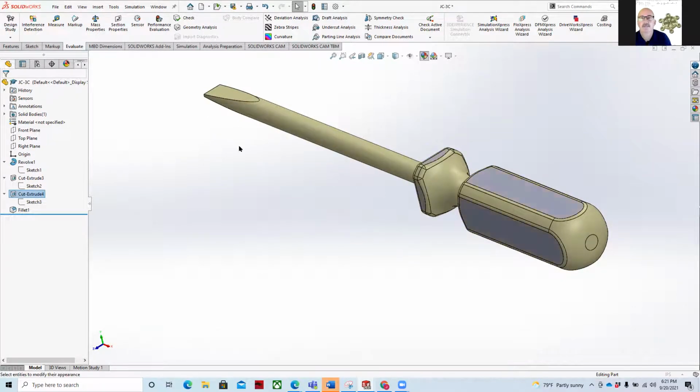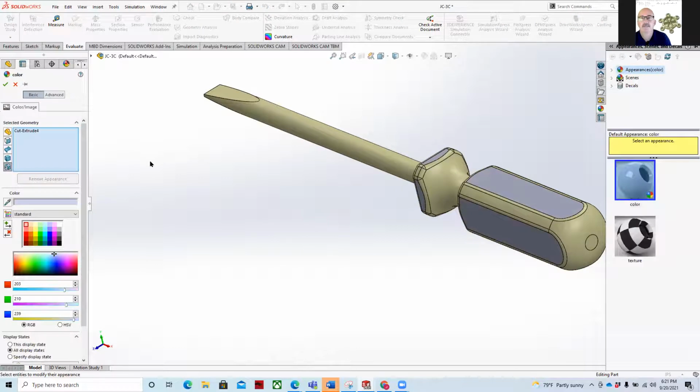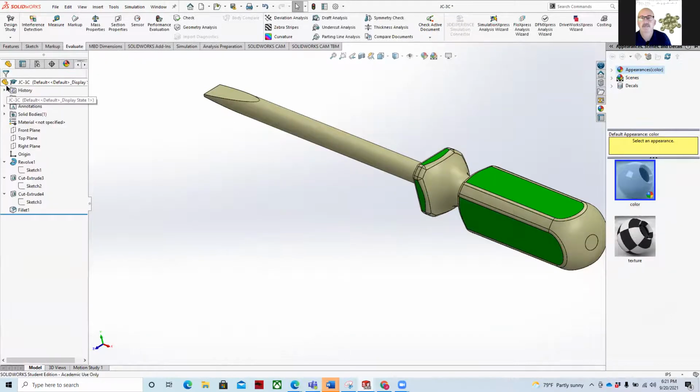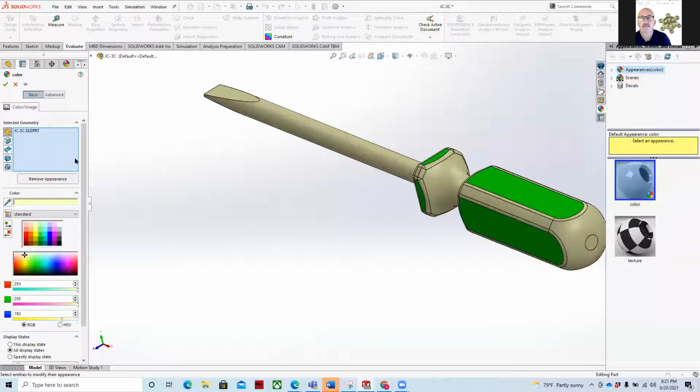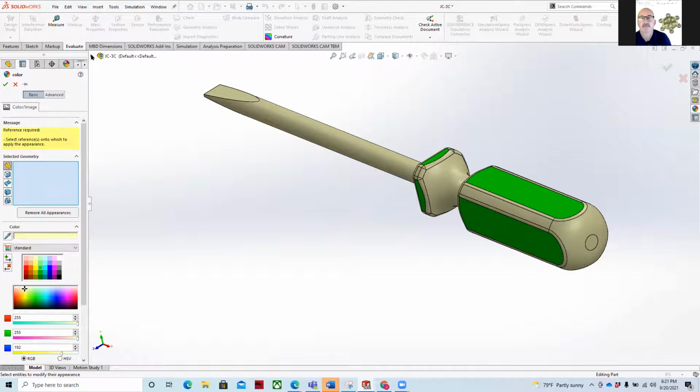I like to color things. So if I go in here and say, oh, the cut extrude, let's make that green, check mark on that. If I want to do some more coloring, maybe I'll right click in here, clear the selection, and then you can expand this part of the menu tree.